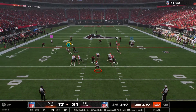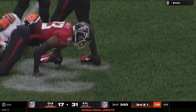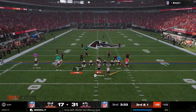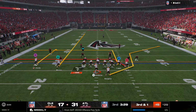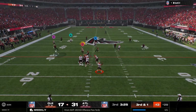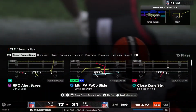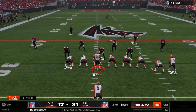He'll try again with the arm here on second down. That's going to be caught by Judy. 9 yards, not quite enough, and they'll be left now with 3rd and 1. So they just need 1 yard here to pick up the first down. On 3rd and short, they'll try and pick it up through the air. Pass taken in by his big tight end. And he is going to have a Browns first down by a couple of yards as they're able to convert there on 3rd and 1.